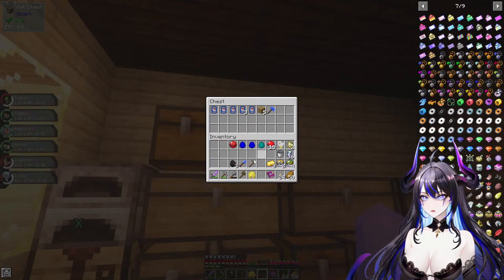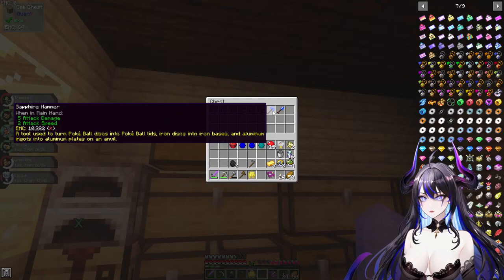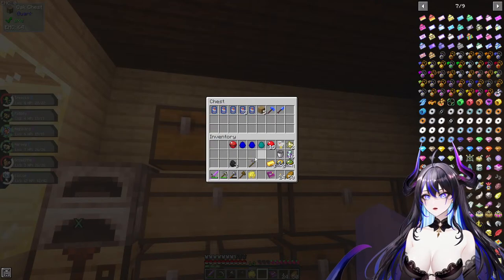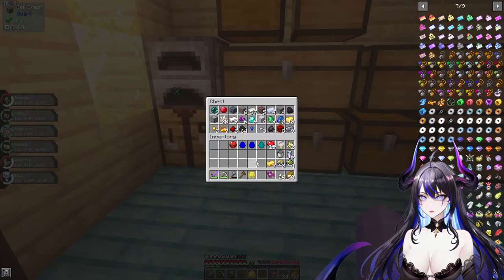What is this? Sapphire hammer. Tool used to turn Pokeball discs into Pokeball lids, iron discs into iron bases, and aluminum ingots into aluminum plates on an anvil. So we do need to hold on to these hammers. Got some gold. How are we looking on iron? We got some blocks. About 57 ingots.